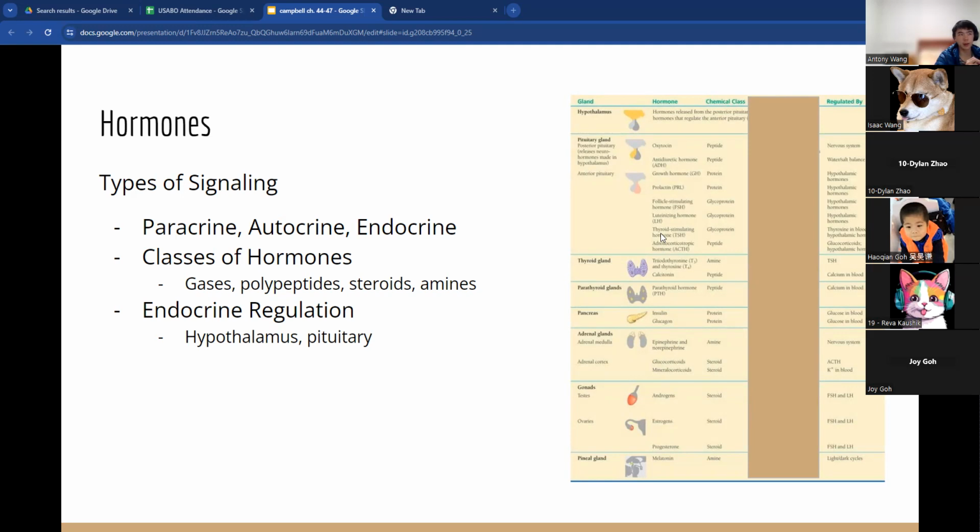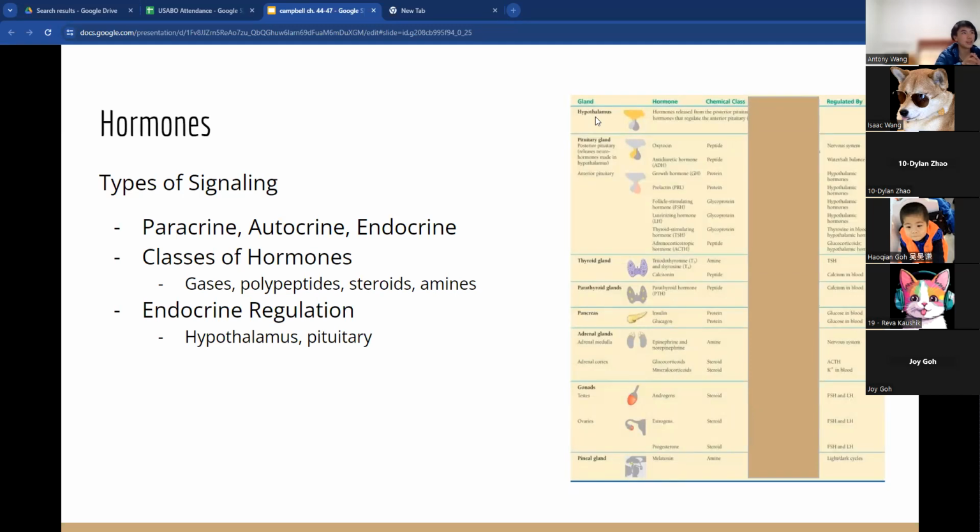And the hypothalamus regulates the pituitary by secreting what are called tropic releasing hormones. These stimulating hormones are called tropic hormones because they cause the endocrine glands to grow. The hypothalamus, for example, will secrete thyrotropin releasing hormone, which basically tells the pituitary to release thyroid stimulating hormone. Thyrotropin is TSH. Releasing hormone tells the pituitary to release that hormone.